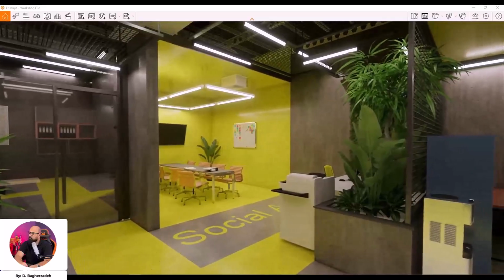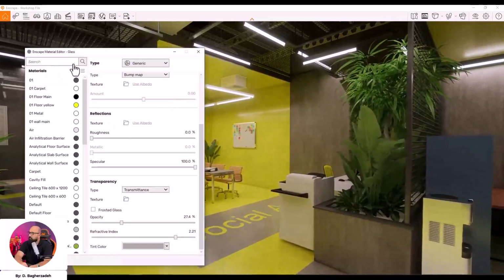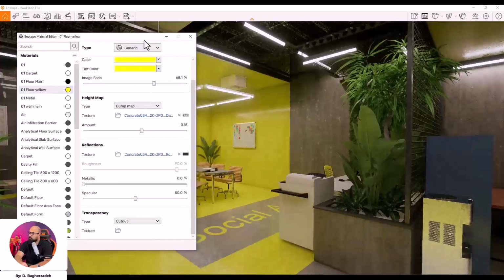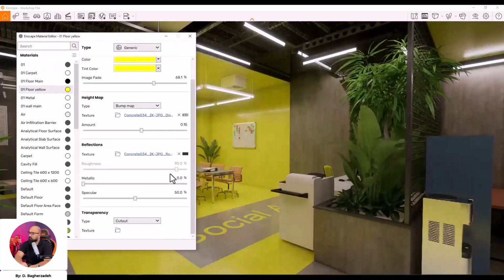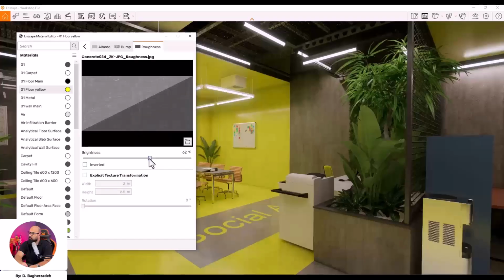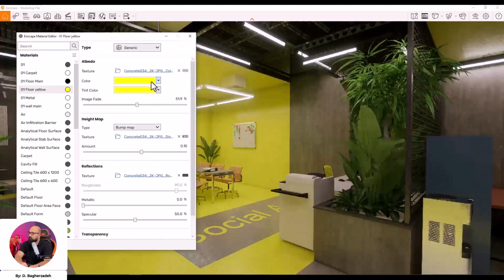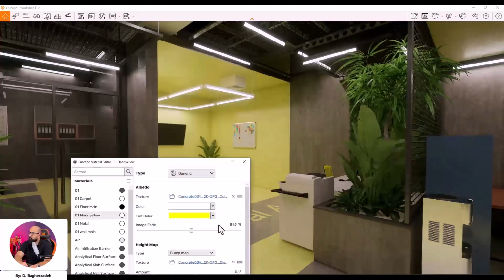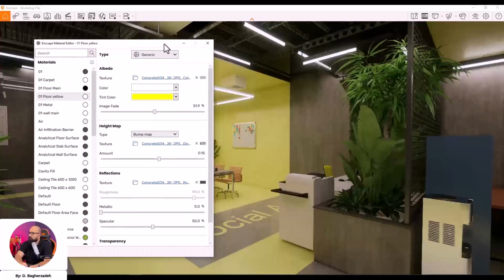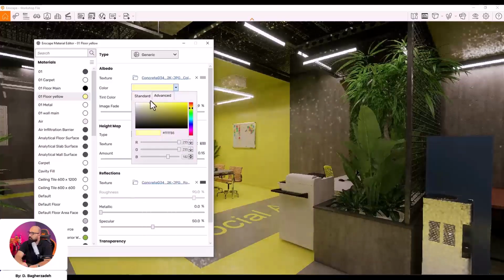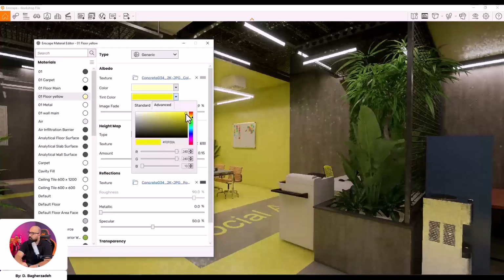Instead, let me just work on this material a little bit further. What I mean here is that because I said that it's kind of like we have painted this part, I'm gonna reduce the relucency here a little bit. And also reduce the image fade. And maybe change the color here to something brighter, like something like white maybe. I think it's gonna be better. I mean, this yellow color is kind of bugging me. So let me try to adjust this a little bit. Then let's make this color a little bit warmer.